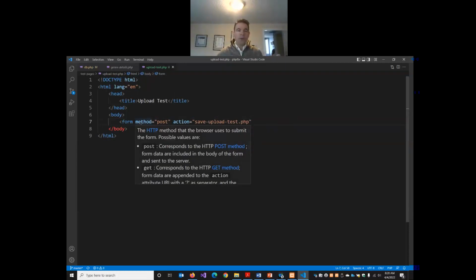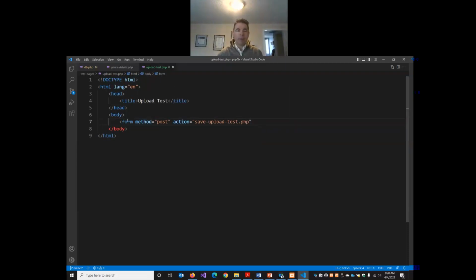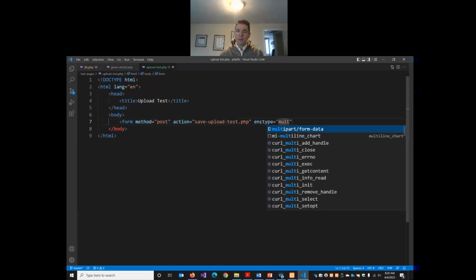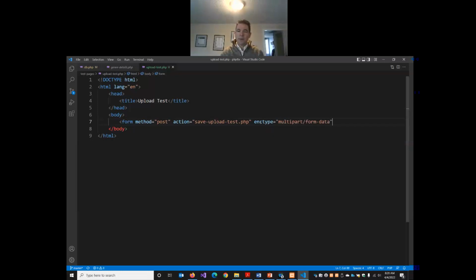We're used to using method and action properties of our form. But now we're going to add this one: enctype equals multipart/form-data. So this attribute must be included in order for any files to be uploaded. We'll see later, I'll remove that attribute from my form and we can see what happens without it.